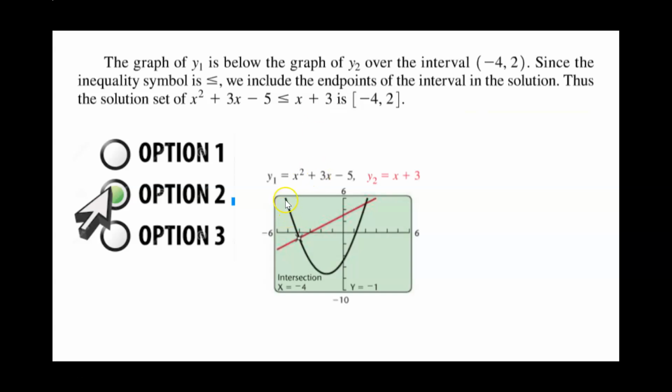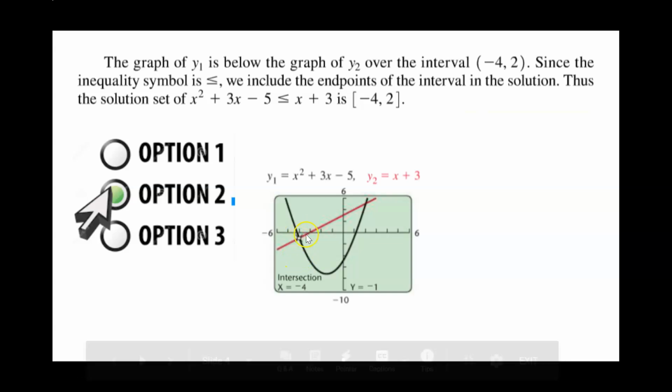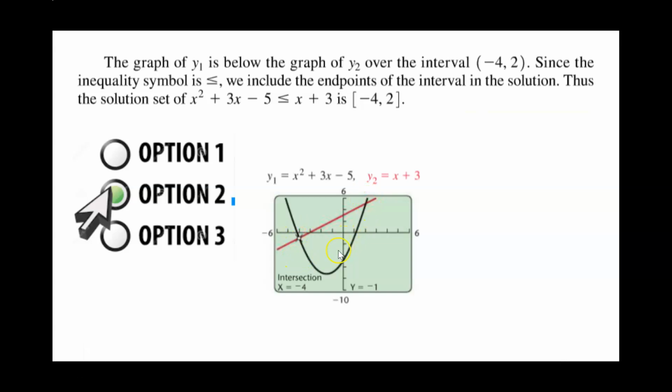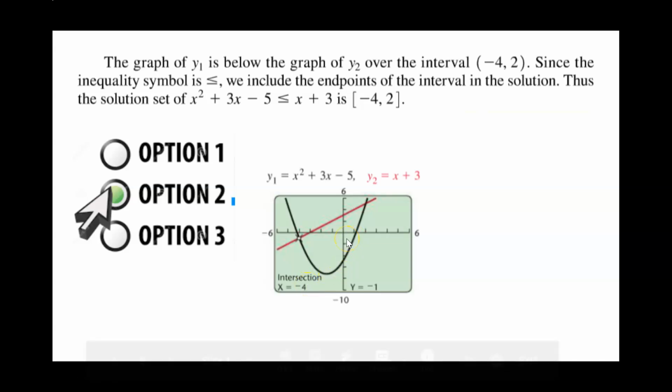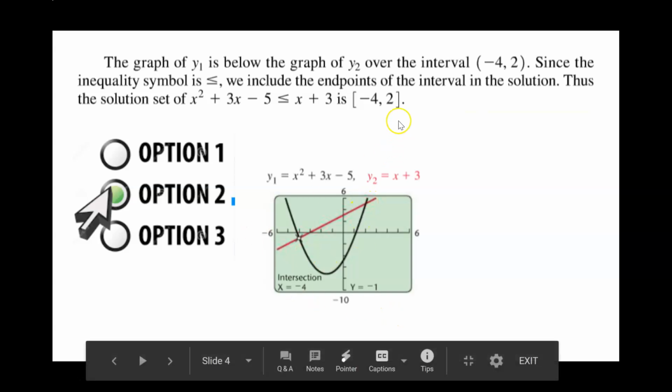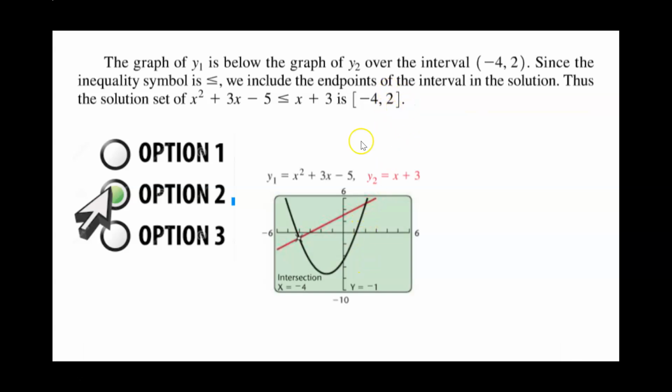And then for this one, we do the same thing. We hit zoom 6 to see what the graph looks like. Again, we have two answers, 1 and then 2. For this particular one, we hit second trace, number 5, go to where they intersect. That's the first one, hit enter 3 times, and we still get our answer of -4. Hit second trace, number 5 again, move over to this part here, then hit enter 3 times. And that's when we get the other one, 2, for this answer for x.